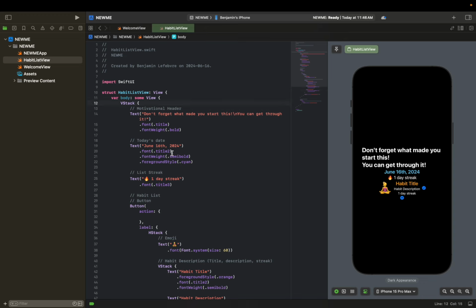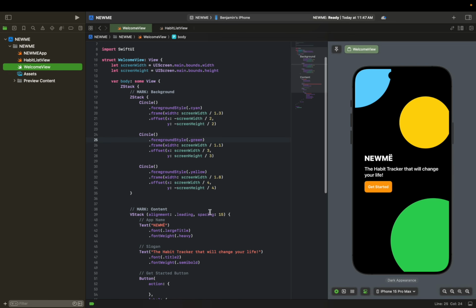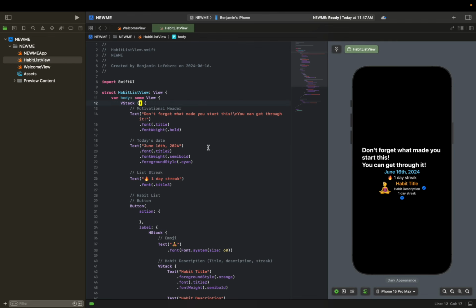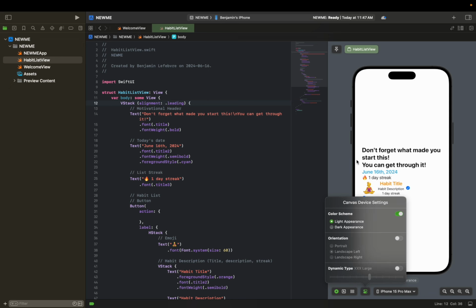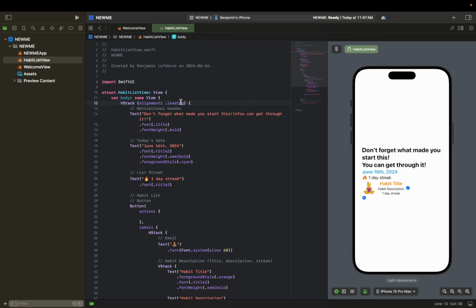And to change that, like we did for the welcome screen, you'll want to play with the alignments and the spacing, padding. So for the VStack, what I want to do is start with the alignment, and I will put a leading alignment. So you can see everything move to the beginning of the screen. Let me just put that back to light mode. I just like to see the device, the corner.